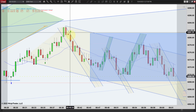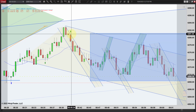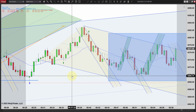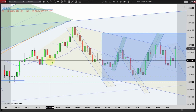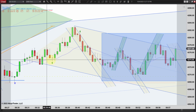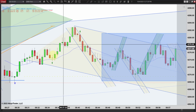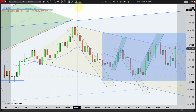And it's not a second entry short. Technically it is a second entry short. Well, let me back up and just explain this. We made a double bottom right here, so this would still be a little higher low, but all that looks similar to the same support to me. So you could count that. I mean, that generally looks like two legs up. So when it broke lower, you might count that as a second entry.